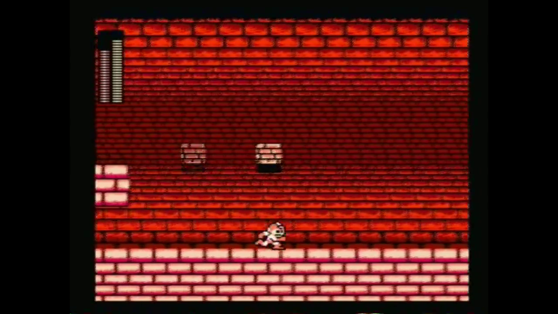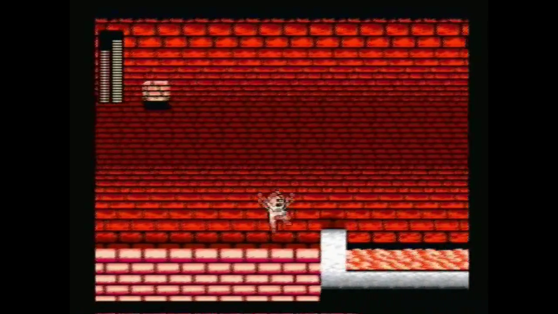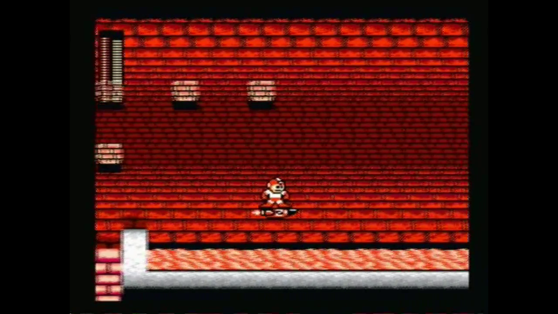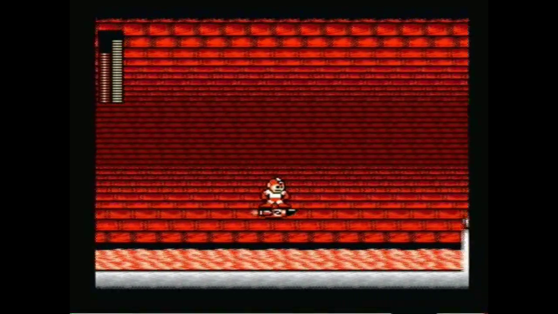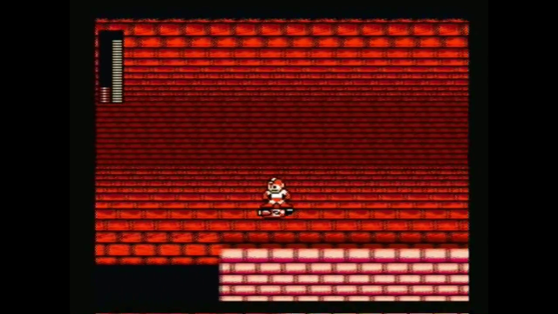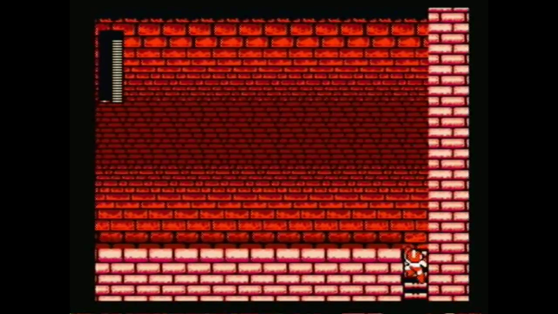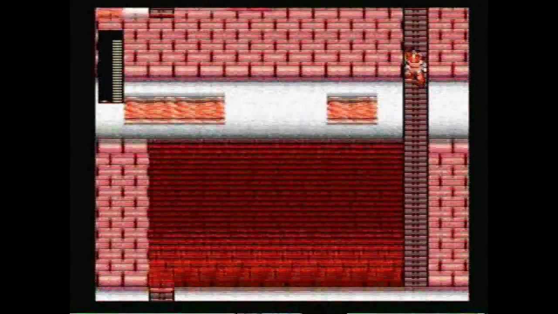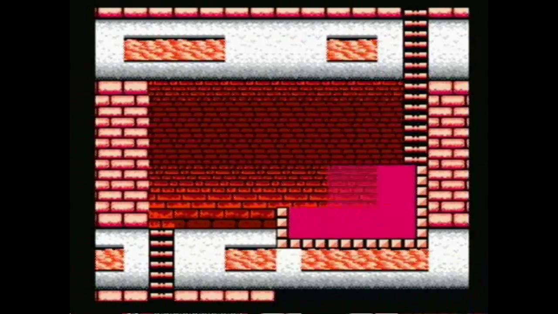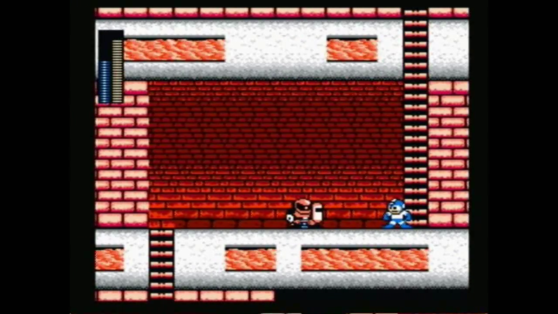Oh, after all that time I spent back there, nobody's got time for this. So, we'll just use our item number 2, the jet sled, and slide on past. I love listening to those blocks as they try to chase after you with their appearing noises.